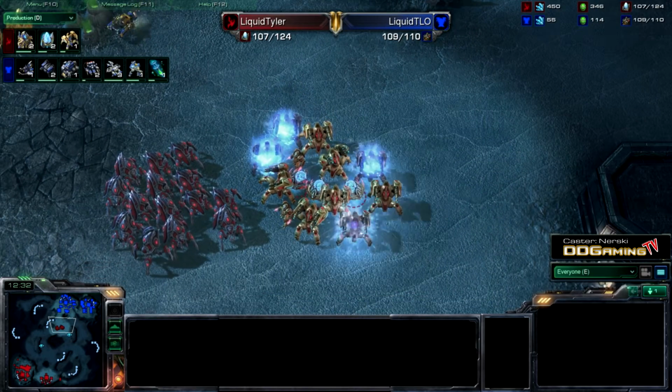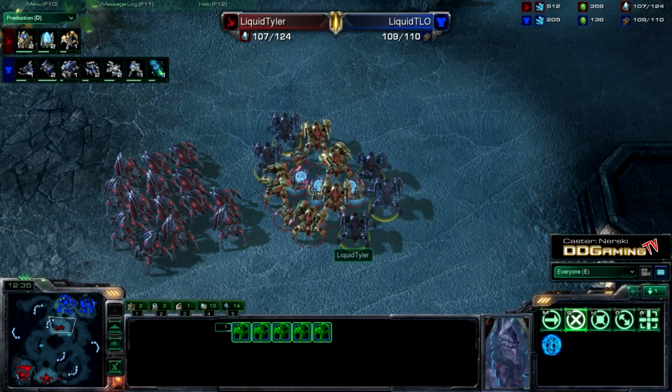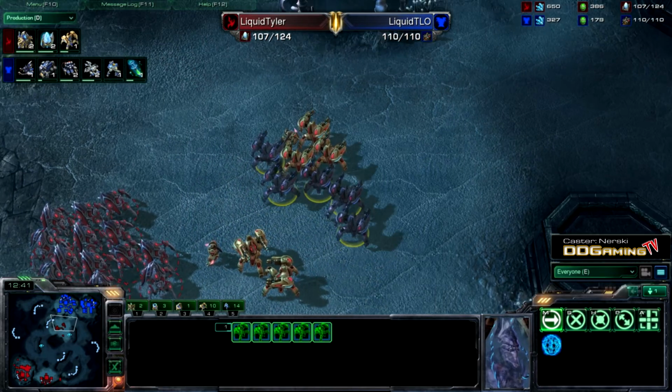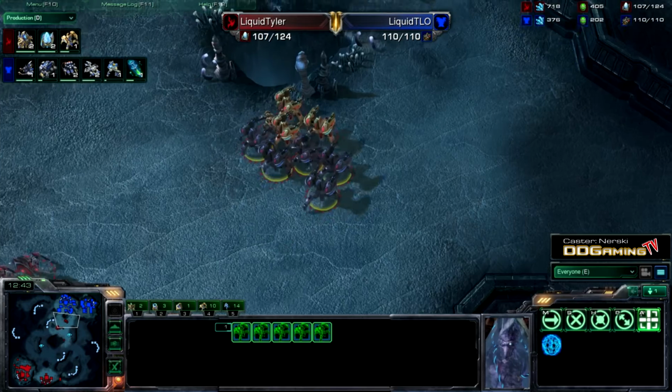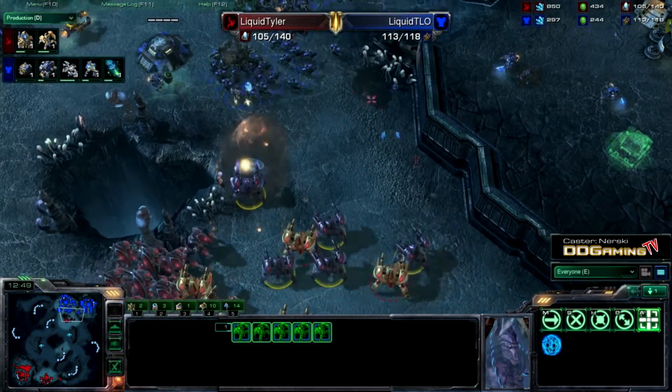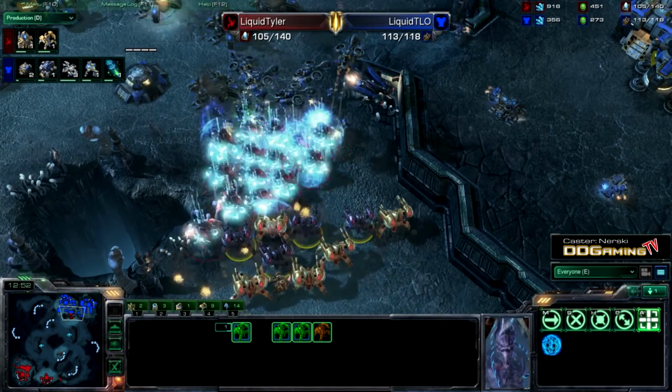Tyler is going to back up, however, right now. Hallucinating in a whole bunch of Immortals. Taking a page out of the book of Huck, possibly. Is going to start pushing forward with just a handful of those Immortals. Some of his other army lagging behind. Siege tank attacking those Immortals.